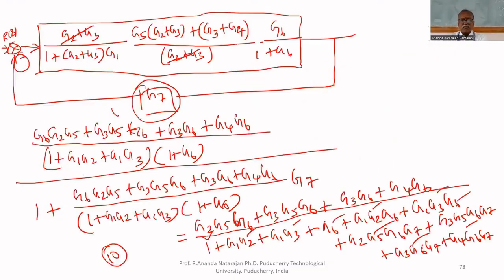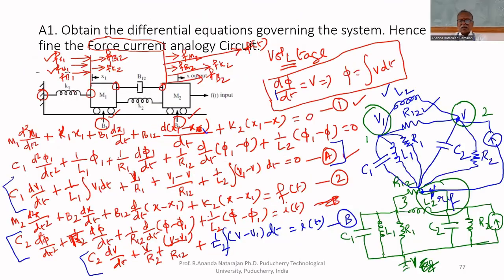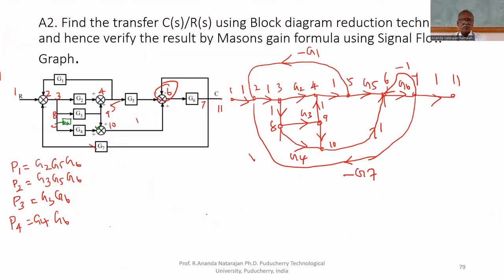If you have any doubt, you can see the block diagram. How many elements are in the numerator? 4. Definitely 4 forward paths will be there. You can check with that also, even with the block diagram reduction, you can check the signal flow graph. In the denominator, how many elements you have to get? 10 elements. Already I counted and wrote 10. So while writing the number of loops, you can check that. Okay, only 4 forward paths.